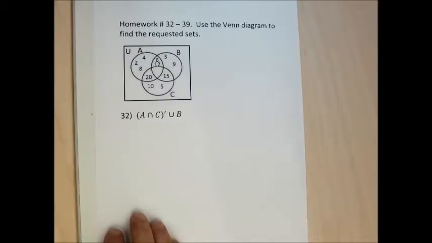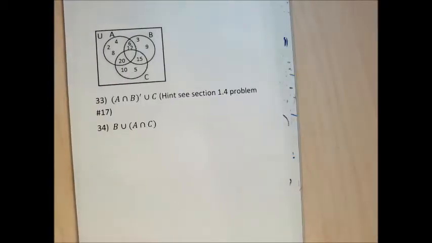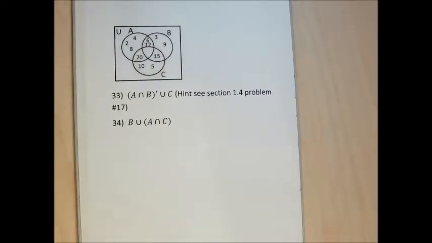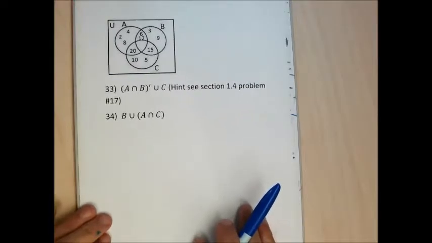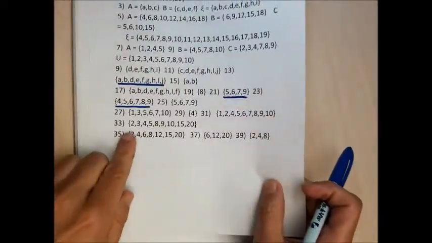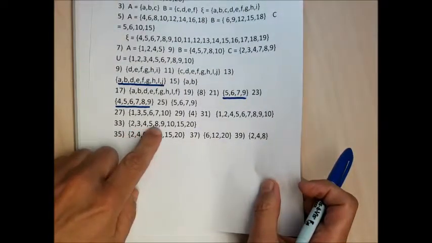Let me skip 32 and we can work 33 together. They're similar and might as well just help you just in case you're getting stuck. Again, if you could do 33 without me watching, that's way, way better than you needing to watch me. So pause the video and give it a go. And the answer for 33 apparently is 2, 3, 4, 5, 8, 9, 10, 15, 20. Let's try to get you there.